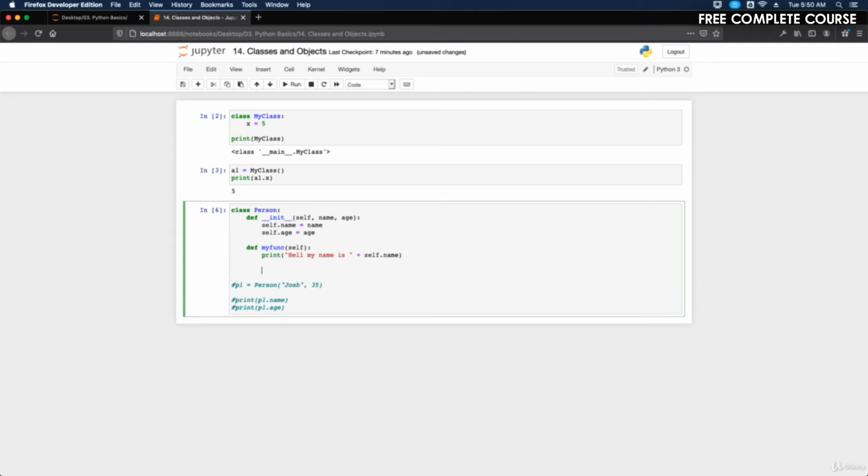Then we're going to do p1 equals Person, and we'll do "Josh" in quotes, comma 35. I know it's right below, but I want you to practice. And then we're going to do p1.myfunc(). There we go. Now I'm going to run this.